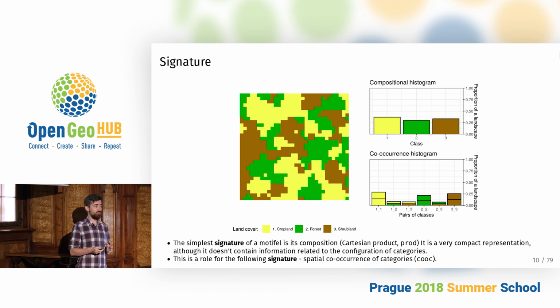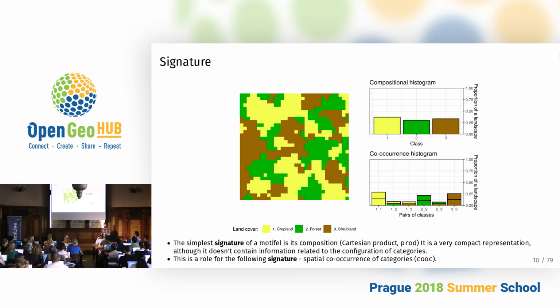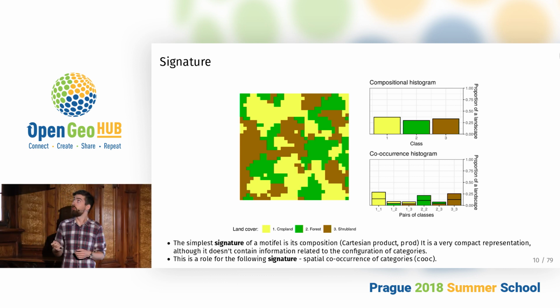So it tells us a lot about this local landscape, except actual spatial arrangement. So we prefer this representation, this signature. This signature we called co-occurrence histogram, and it has origin in image processing. This signature tells you which land cover category or data category is adjacent to another one. So for example, you can see that most of agriculture is next to other agriculture classes, but sometimes it is next to forest and shrubland and so on.